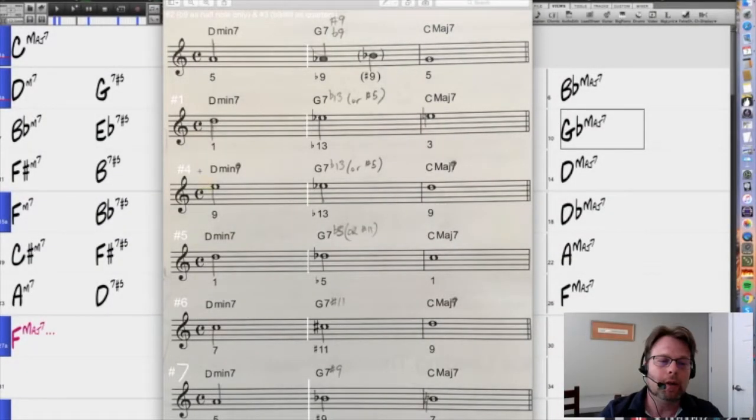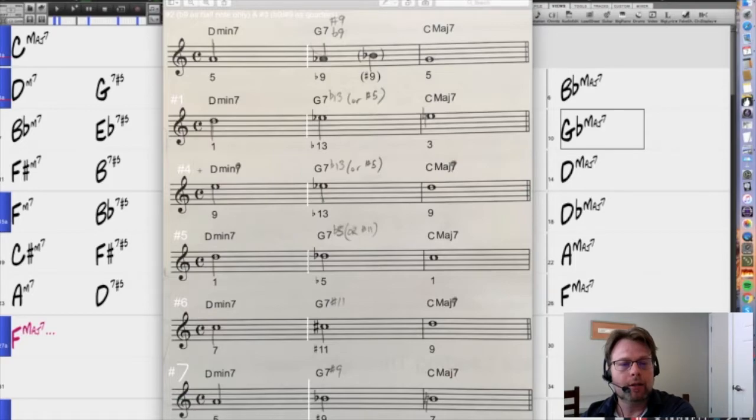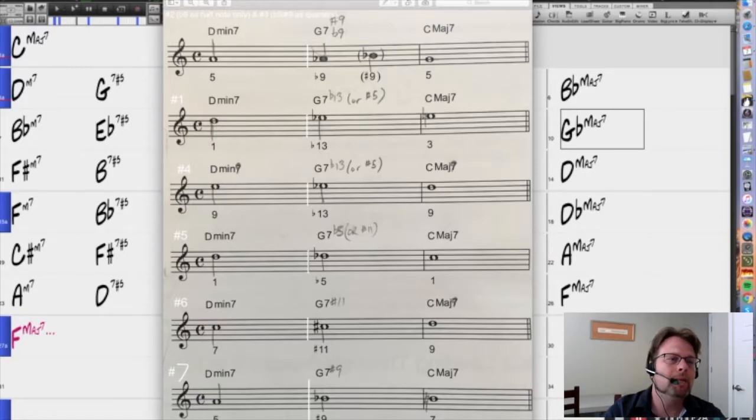Starting here now with exercise four. So we've got D minor 9, going to G7 flat 13, or sharp 5. There's a root, and then C major 9. So we've got this basically 9, 6, 9. All right, let's do that with the accompaniment now.